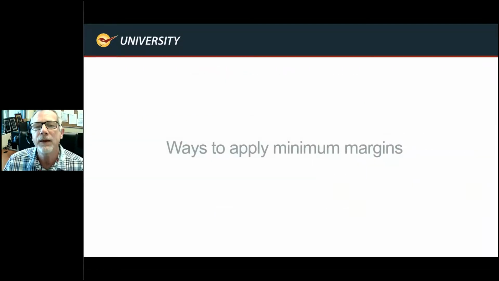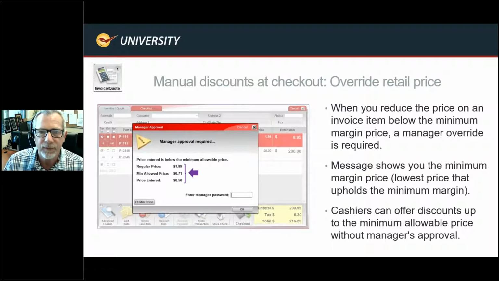Moving on. How do you apply minimum margins? You've done most of the work if you've got these settings already put in. You've got the store-wide minimum margin set. You now have the department minimum margin set. If you're using Rich Rewards, you've got that set. So here are the different ways you can apply it.